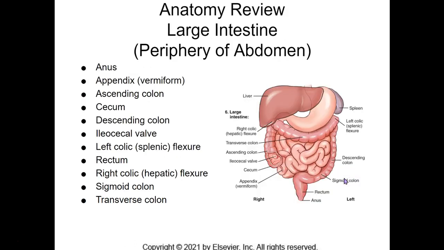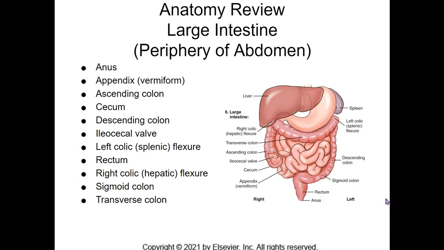Okay, let's talk about the 6th and last organ of digestion, the large intestine. So the large intestine begins in the right lower quadrant of the abdomen at the junction with the small intestine and that ileocecal valve that we mentioned in the last slide. The portion of the large intestine that sits below the ileocecal valve is called the cecum. So here you can see the ileocecal valve right here. So it's the terminal end of the ileum and the region of the cecum. And then all of this large intestine below that valve is the cecum.